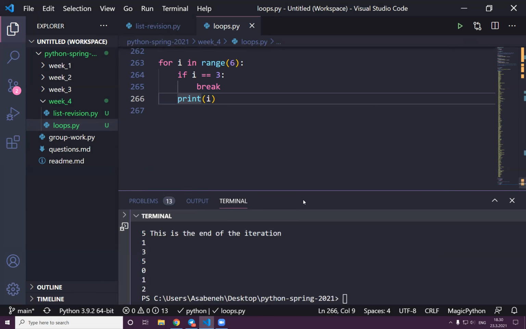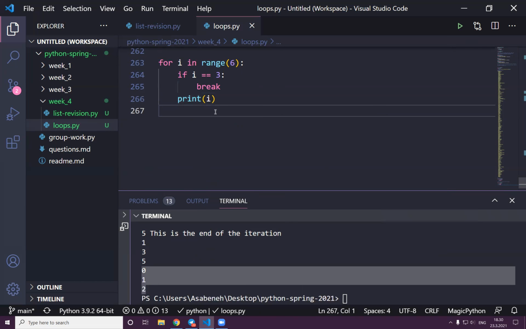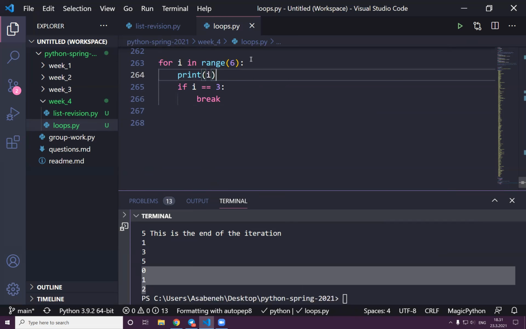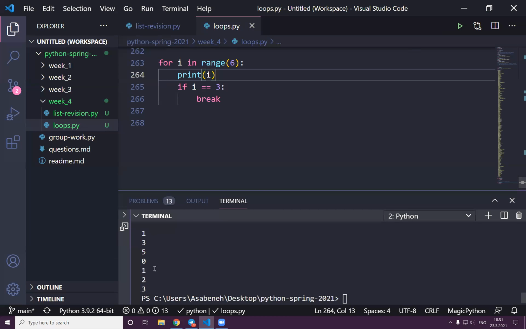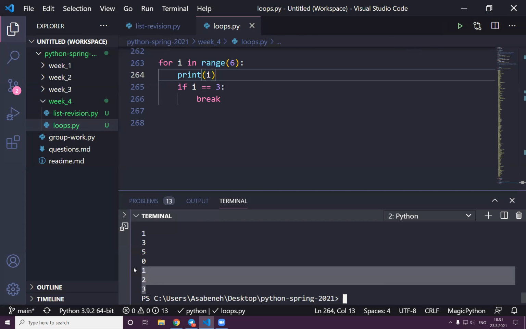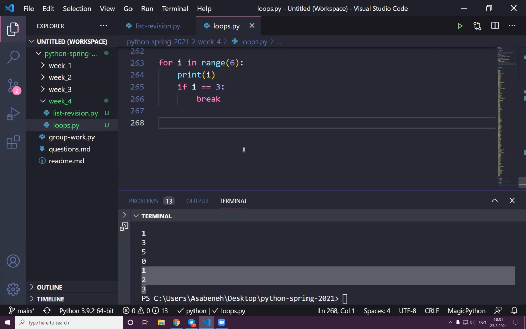So 0, 1, 2, because when we found 3, it broke there. So we can stop when we reach something. If you put the print before the condition, 3 will be printed and then it will break. Have you seen the difference? Because the printing is before we check.